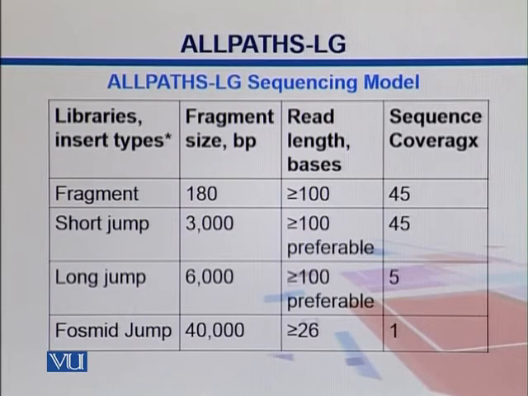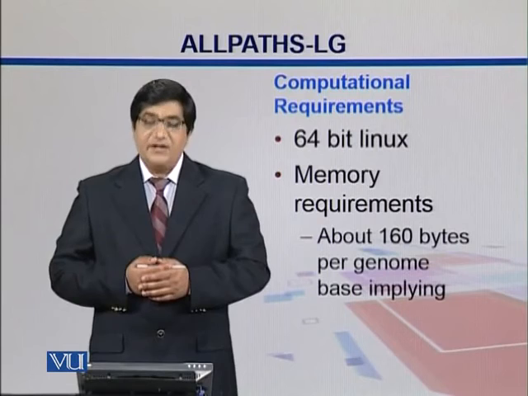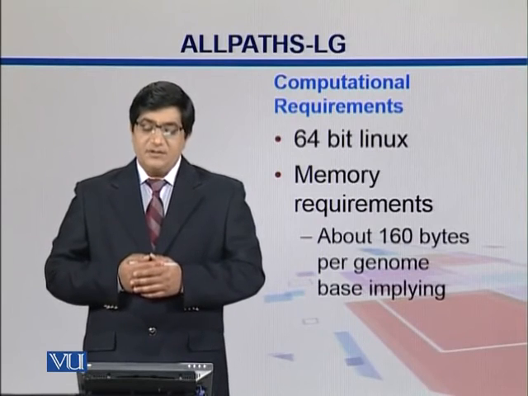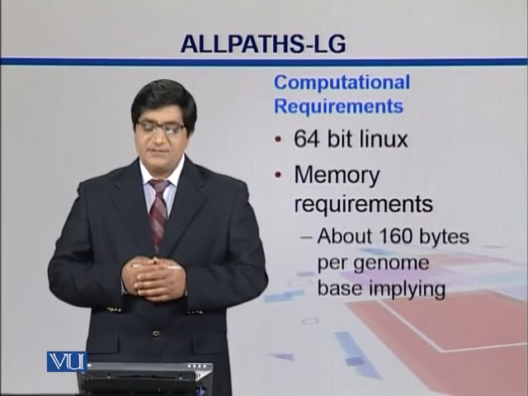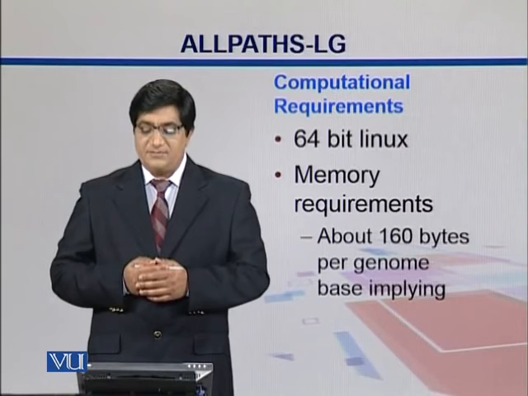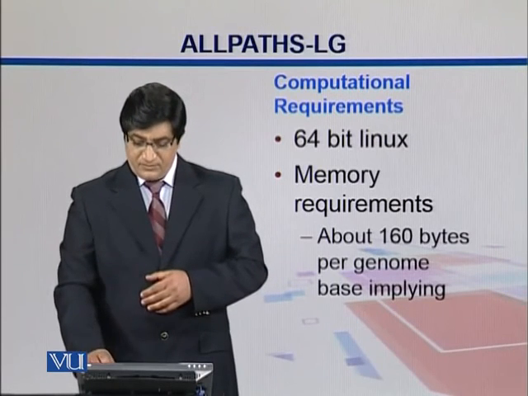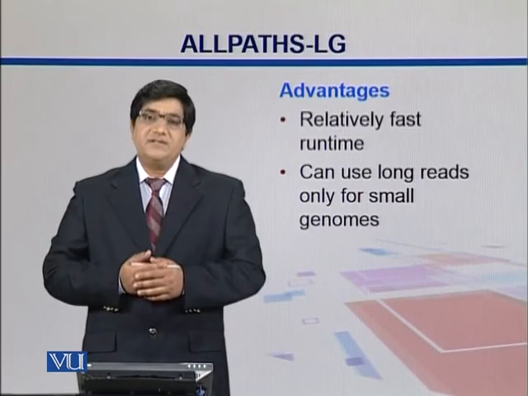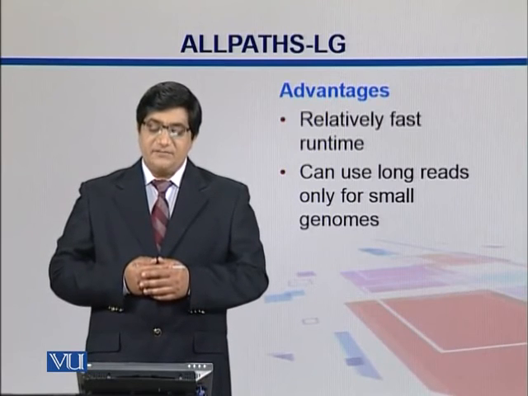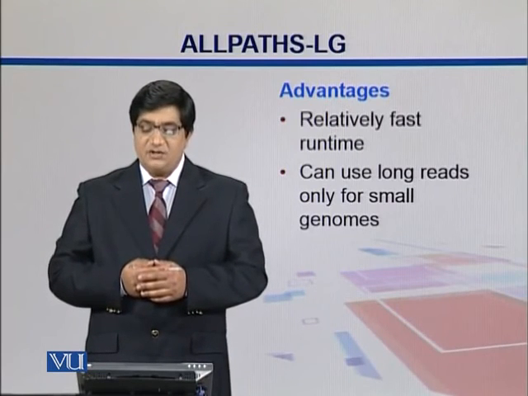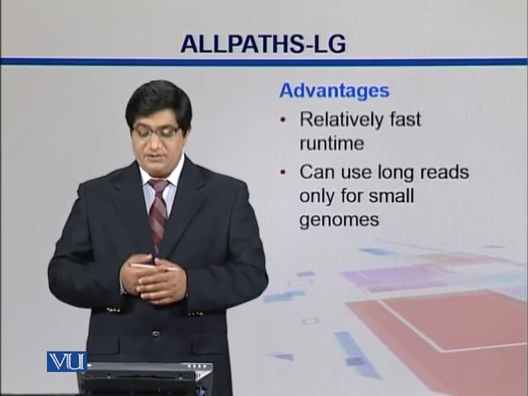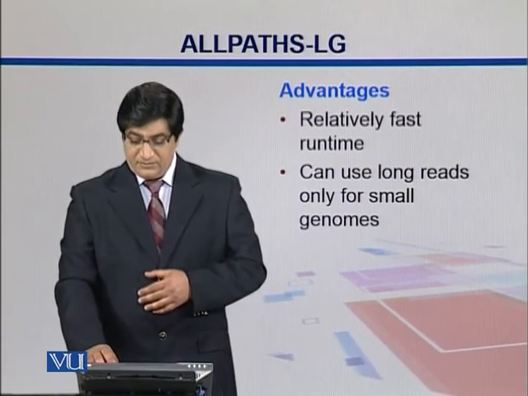In order to use ALLPATHS-LG, these are some specifications you can fill in before you use this software. What are the computational requirements for this program? It needs 64-bit Linux, with memory of about 160 bytes per genome base. Advantages: this assembler is relatively fast, we can use long reads, and if our genomes are small, we can use them.